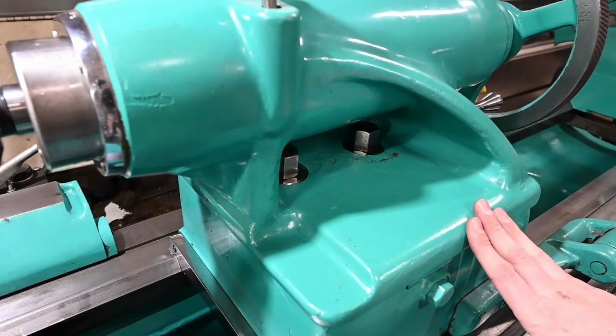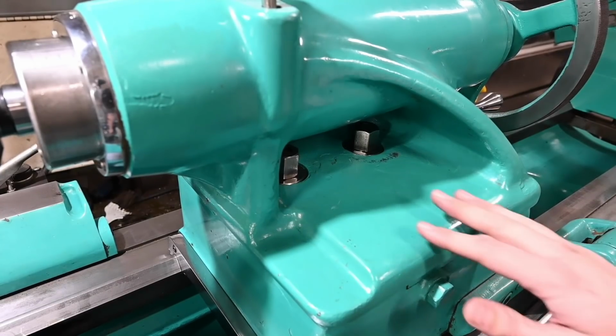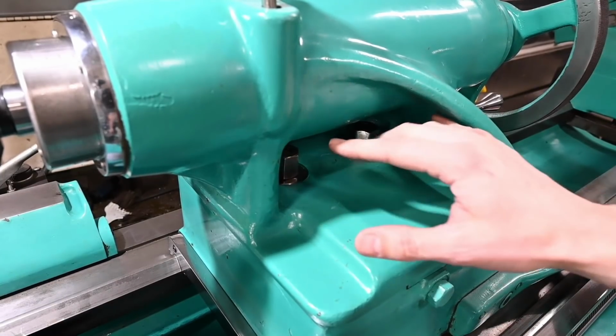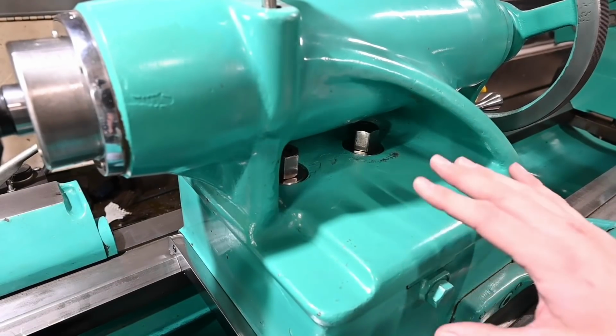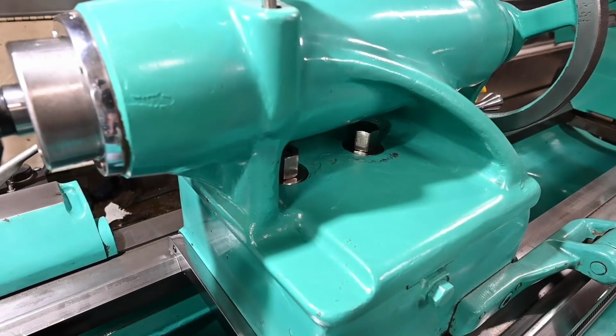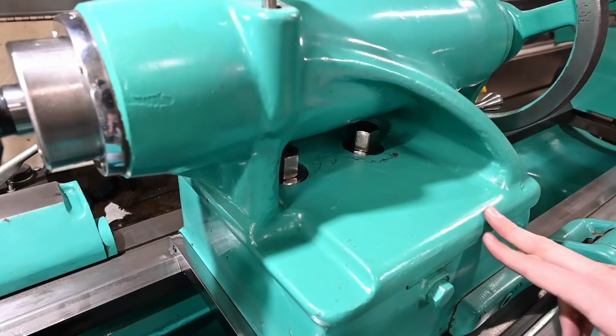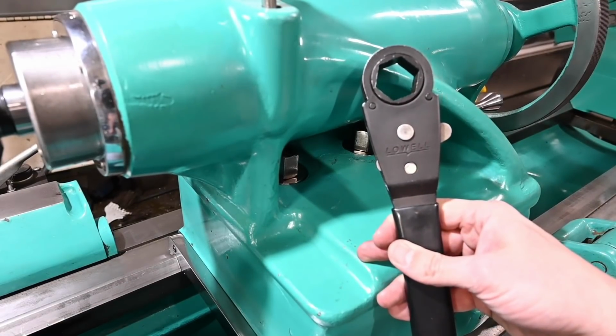Can't remember if I've ever mentioned it or not, but the tailstock on my lathe, as well as my old LeBlanc, has two nuts that clamp the tailstock in place. And that's extremely strong, but it's not convenient at all if you're moving the tailstock back and forth a lot. So one thing I did when I had the LeBlanc is purchased a Lowell service wrench.